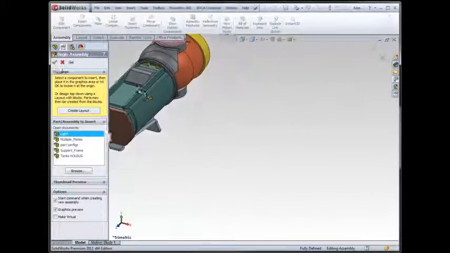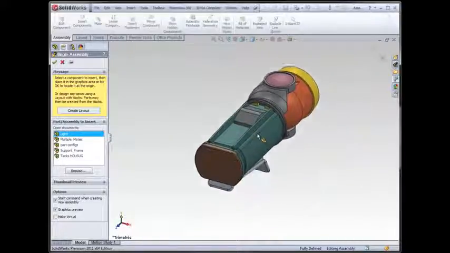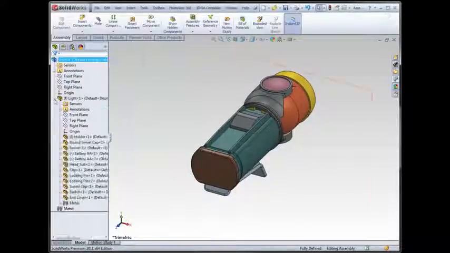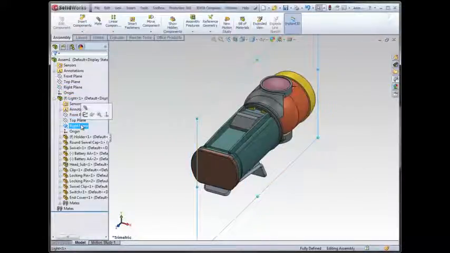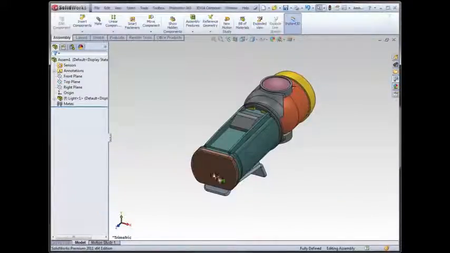Notice as I hover over the green check, it snaps. What it's doing is snapping the component origin to the assembly origin. So all of your planes and everything are already aligned. So here's my component origin right here. And if I click on my assembly origin, it's in the same spot. My right plane and my right plane are aligned, top plane and top plane are aligned, etc. So it places that nicely right off the bat. That's a nice one to know about, just to save you some time if that was your process before.